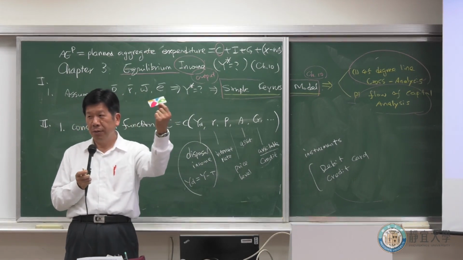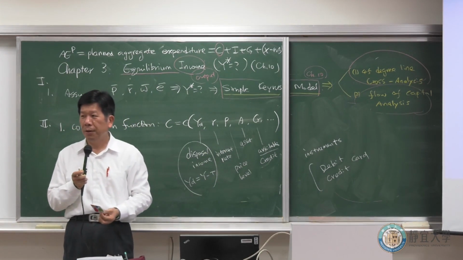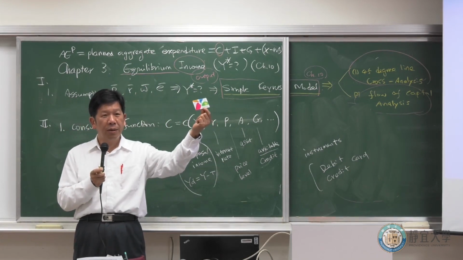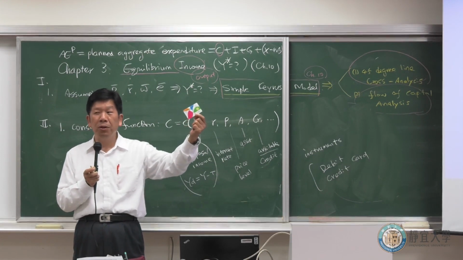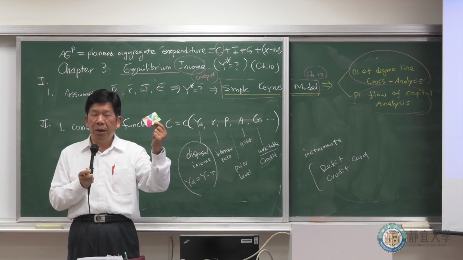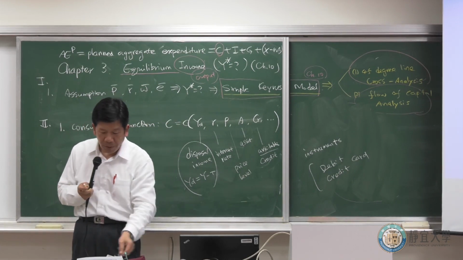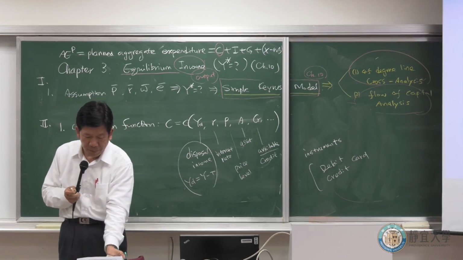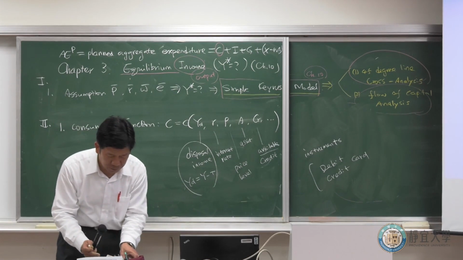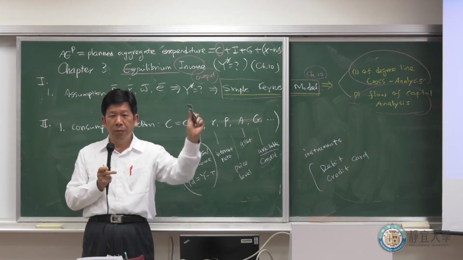This is iCash. The iCash card is a debit card. It represents that this card already has some money in it. Maybe 100, maybe 1,000, or maybe more. So you already have money in this card, so we call this a debit card. Okay, and this is a credit card. This is a credit card. No money.